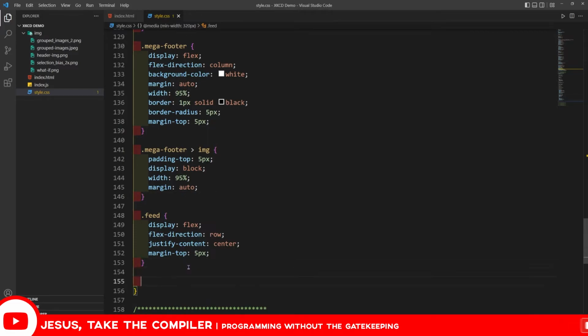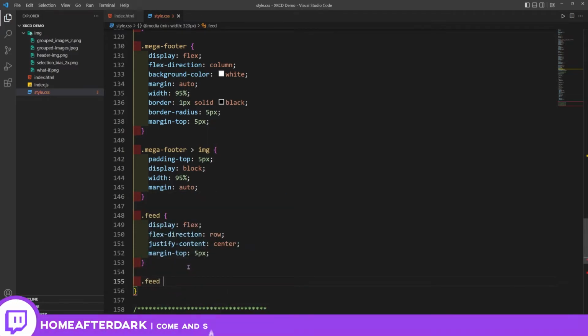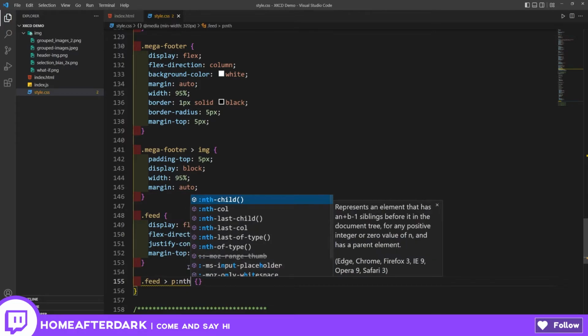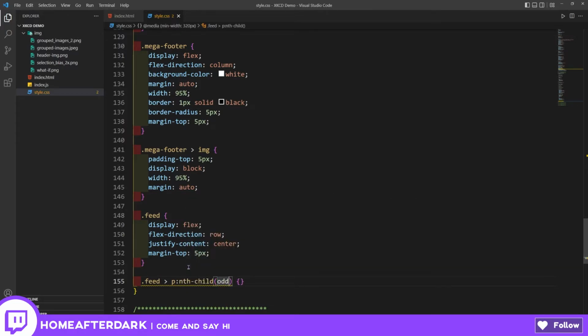And then for our paragraph text in the feed, we're going to do the nth child, and what we want to do is odd. I'm going to copy this color in because you guessed it, it's hex.